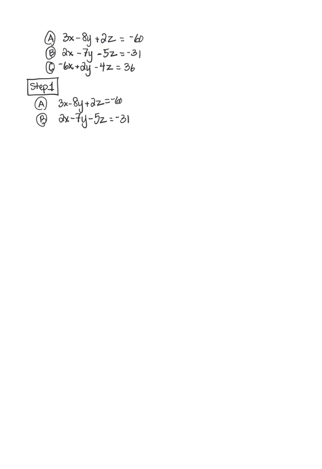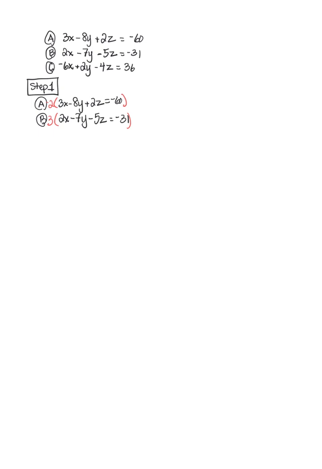So if I look at my step 1, this time I'm still going to get rid of X's. That's my choice. I'm going to use equation A and equation B. So I'm going to make this one multiplied by negative 2, and this one is going to get multiplied by 3. And then hopefully you'll see that this will be a negative 6 and this will be a positive 6, and they'll cancel out. I chose this one to be negative. I could have chosen that one to be negative.